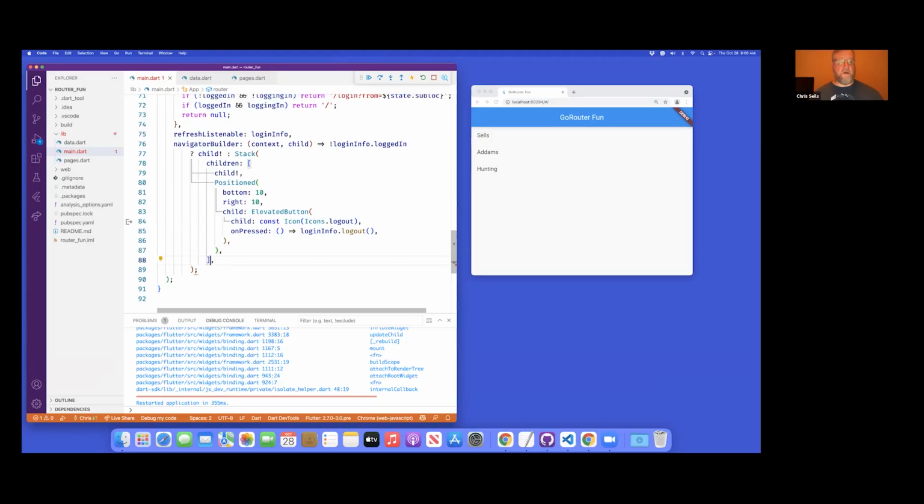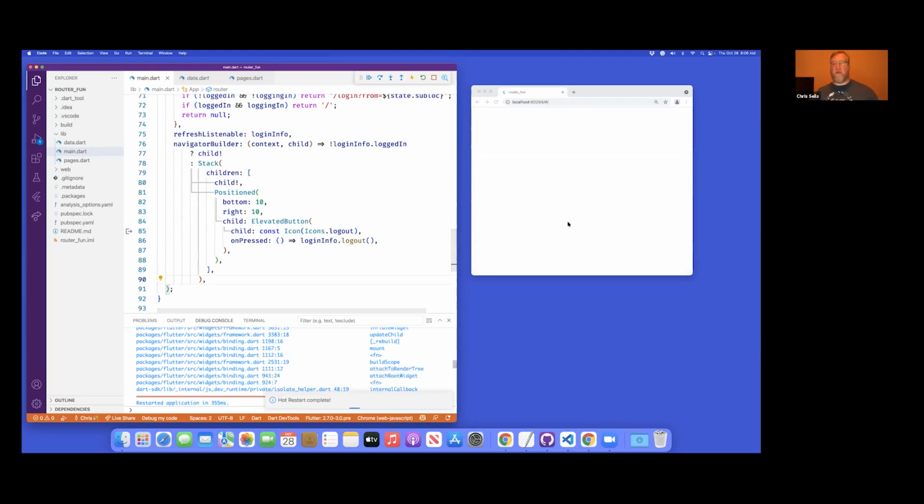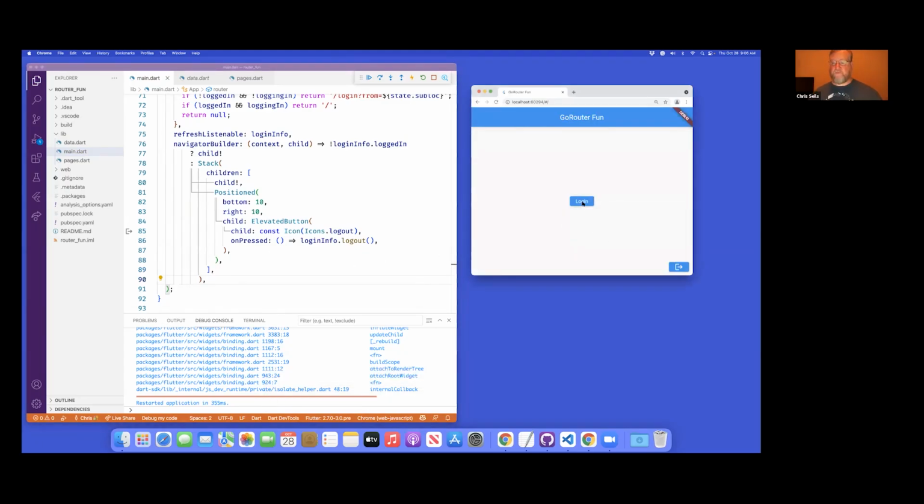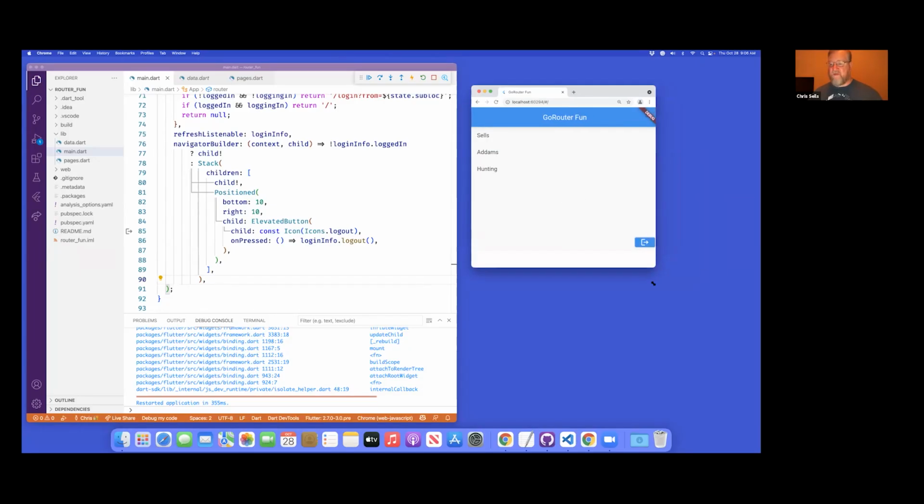How many did I do here? This is always fun, the balancing part. I'm sure somebody in the audience already knows where my problem is. There, set of children, the stack.